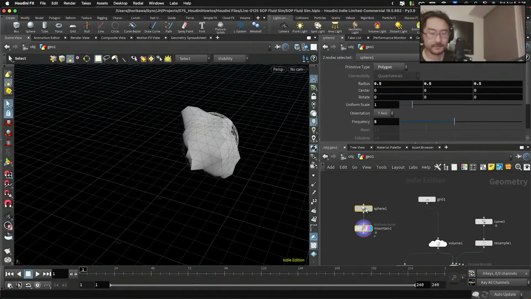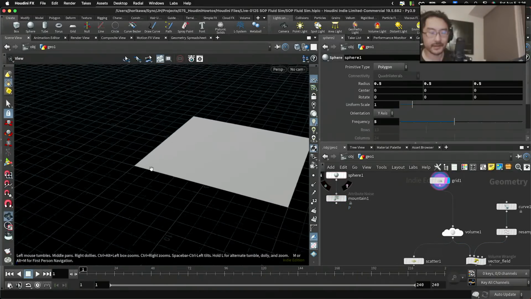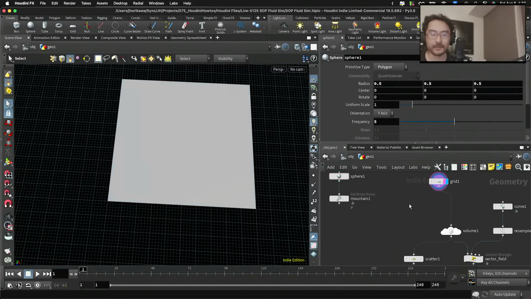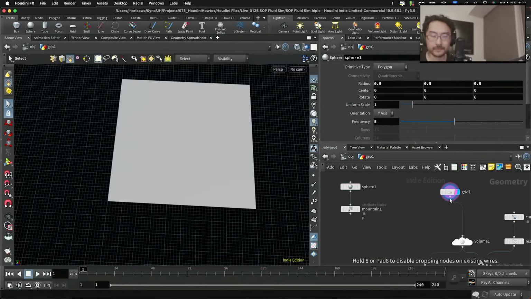Okay, now let's also define how many rocks you want inside this plane or volume. So I'm gonna have another scatter node.